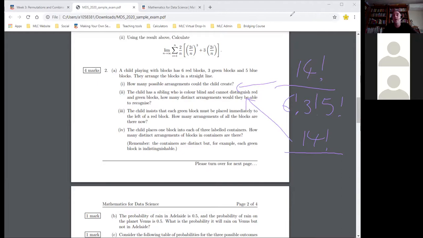But if you can't tell them apart, every possible arrangement of all 14 blocks comes in groups of 9 factorial, where the 9 blocks are in the same positions but in a different order, and you can't tell that it's in a different order. So you're going to have to divide by that 9 factorial. And the same goes for the 5 blue blocks.